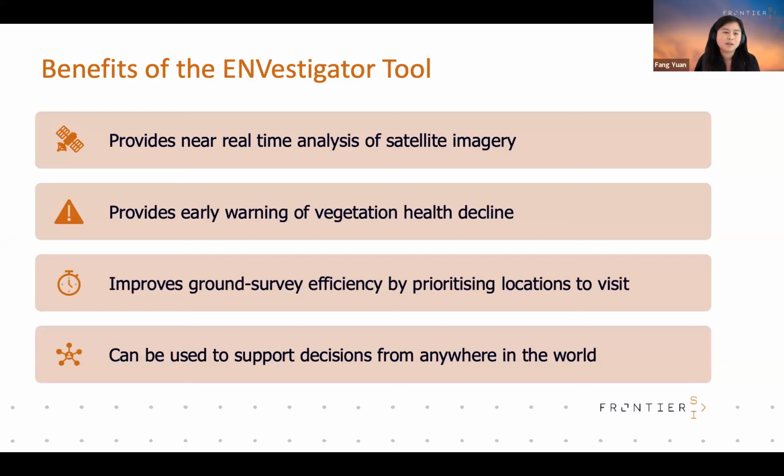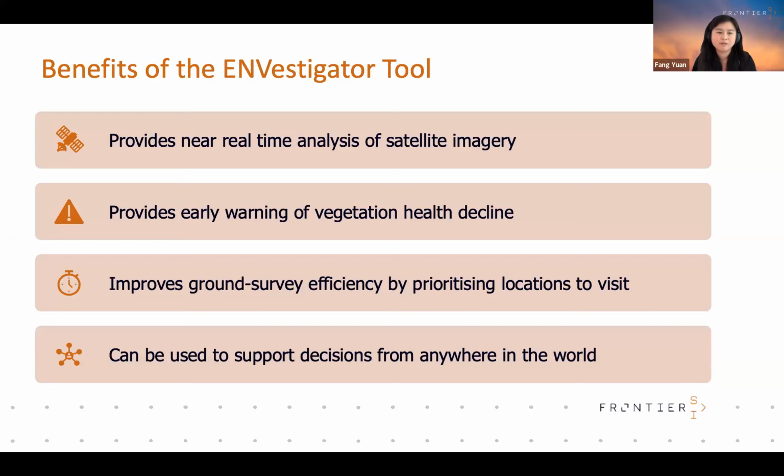We want to be able to use satellite imagery to provide near real time or quick information as new imagery is acquired, to provide recent analysis of what is happening to the vegetation cover on the ground, and then provide early warning to the ground team.